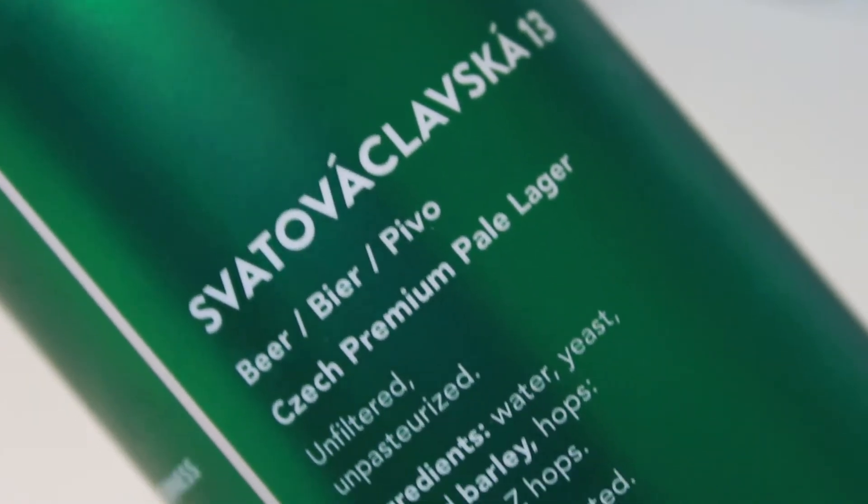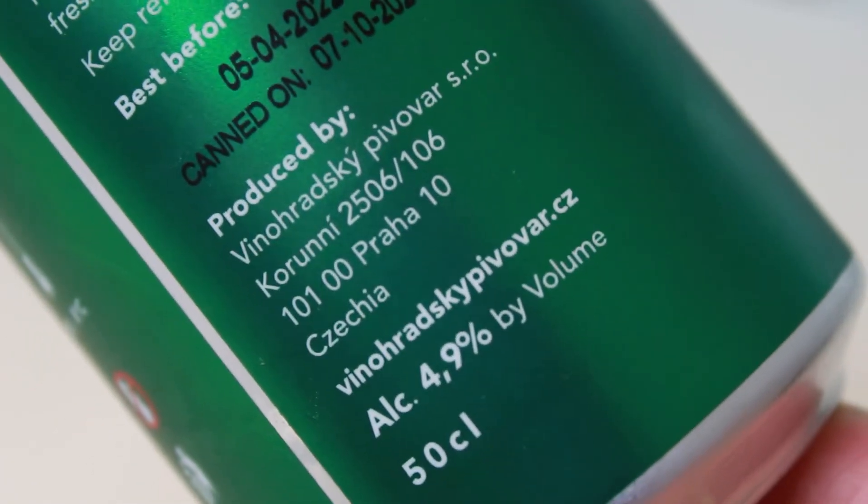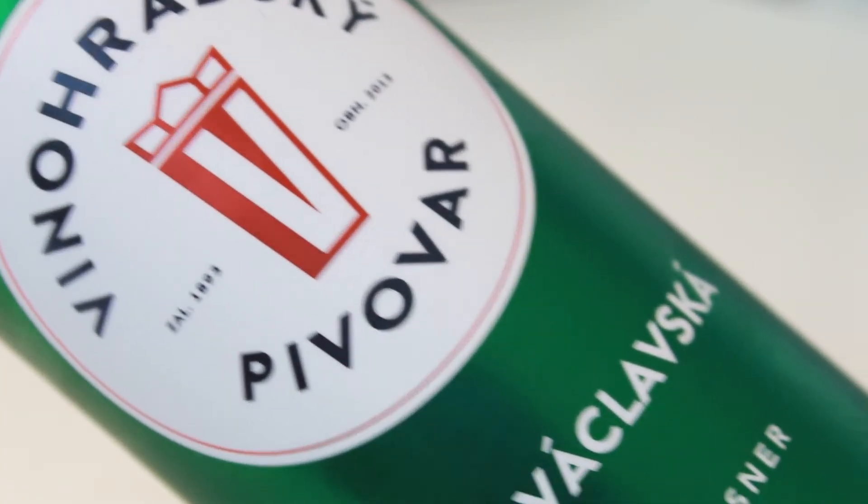Vino Ratsky makes fantastic Czech pilsners. They kind of helped change my mind a bit towards Czech pilsner, because I've always been under the mindset that I prefer German the most because they don't have that buttery note that's become somewhat known in Czech pilsners — mainly because of a beer like Pilsner Urquell that has a hint of that buttery diacetyl note. There is that in some other mass-produced examples like Budvar too, and the most iconic one known for it is Pilsner Urquell.